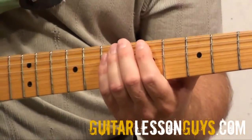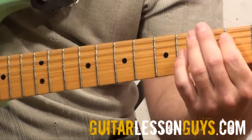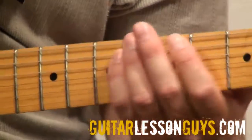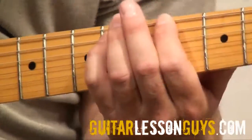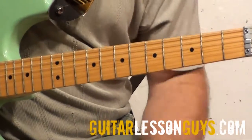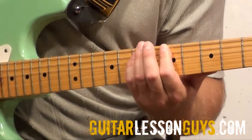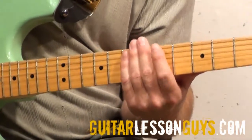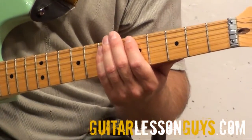Okay, there's one. Another one is just a half step slide. Slow that down. You'll hear that half step a lot, just that real quick slide. And again, same thing I showed you in the A form chord, where you can pick up that pinky and do hammer-ons, pull-offs, all kinds of little simple tricks in there to add a little bit of flavor into your power chords.